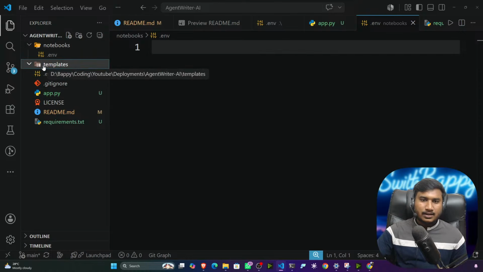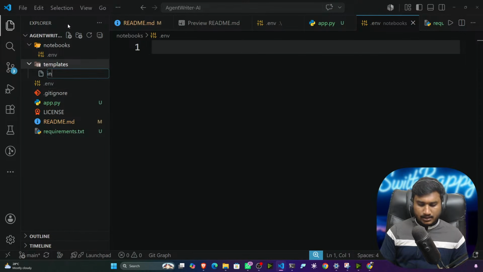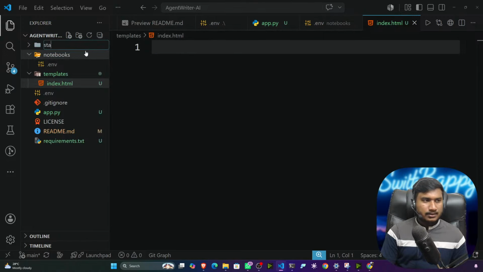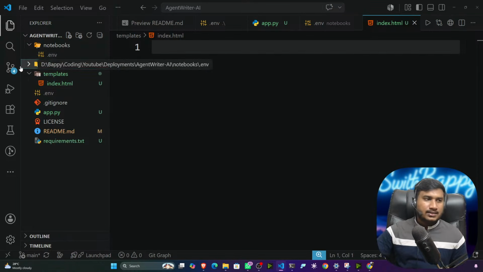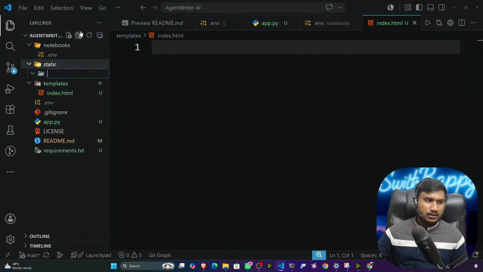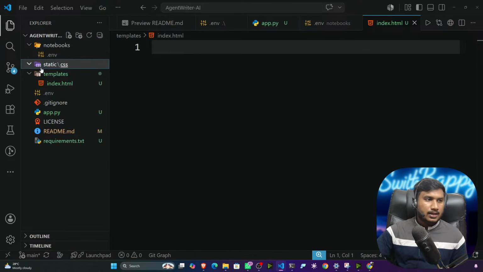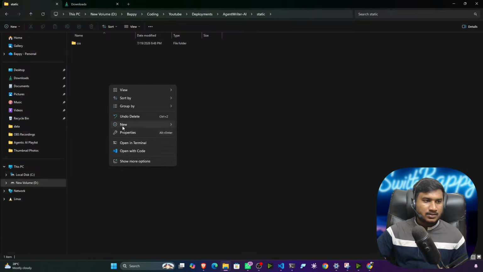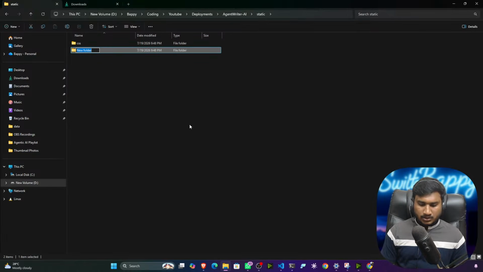Inside that I'm going to create a file called index.html. And I need another folder called static. Inside that I'm going to keep my CSS and JavaScript code, so I'll create two more folders: one is CSS and the other is JavaScript, which I'll name JS.